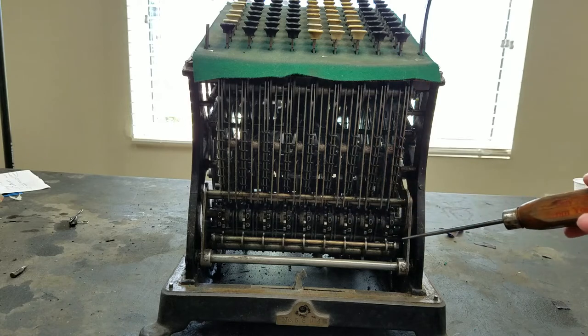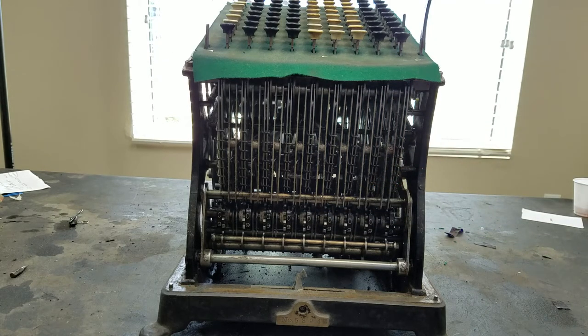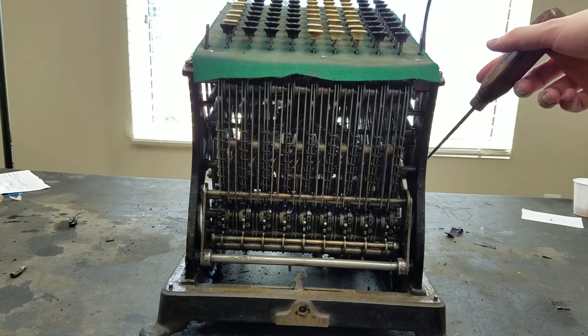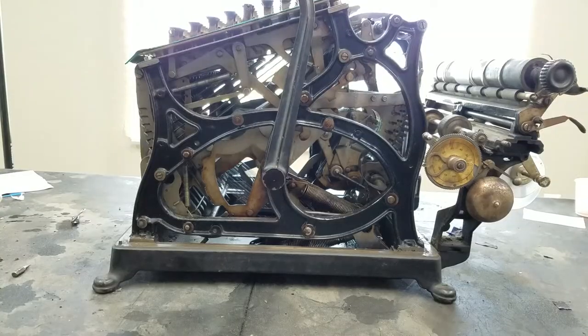In the front here you've got the register display so you can see the running total that you have. And then in the back is the printer. And on the side here you've got the drive crank to actually drive the machine. So I'll turn this to its side and we can start by showing what the drive crank exactly does.